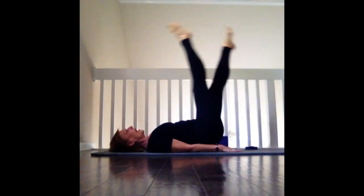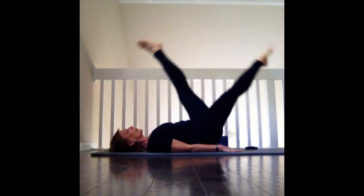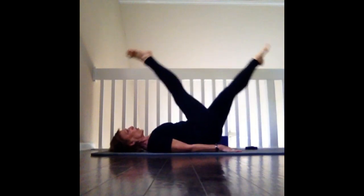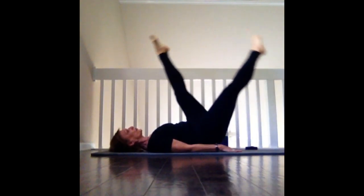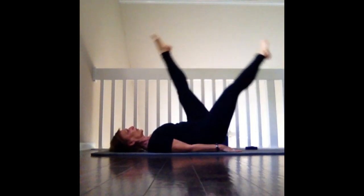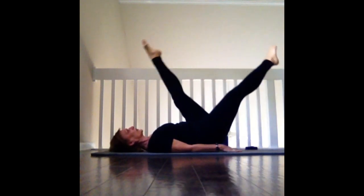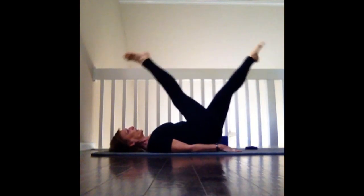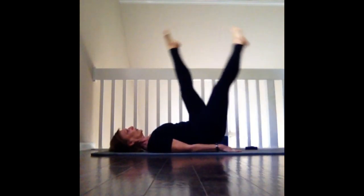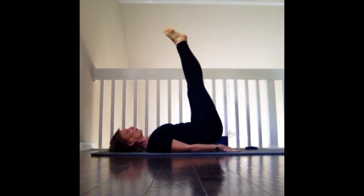And 1, 2, 3, 4, 5, 6, 7, 8, and 8, 7, 6, 5, 4, 3, 2, and 1. Lift those legs up.